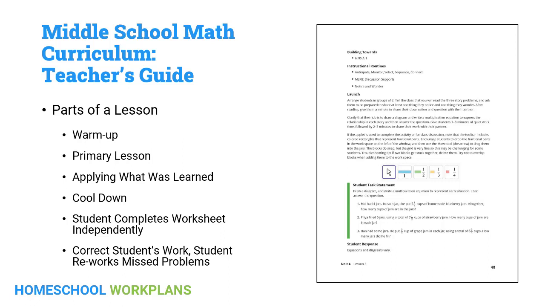Now, as I broke it out in the first video, typically I'd plan to spend 5 minutes reviewing the lesson before you start teaching your student, 20 to 25 minutes directly working through those sections in the lesson. The student is then likely to need 15 to 25 minutes to work independently. And after that, you'll want to take a few minutes to review their work and have them correct any mistakes. And as I said in the first video, these times are rough; assume that you've been teaching for a few weeks and you've gotten real good at using the curriculum. It might take you a little bit longer the first few days and weeks as you get your feet wet and get into the rhythm and flow of each lesson.